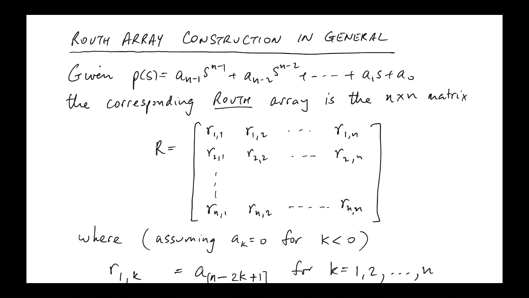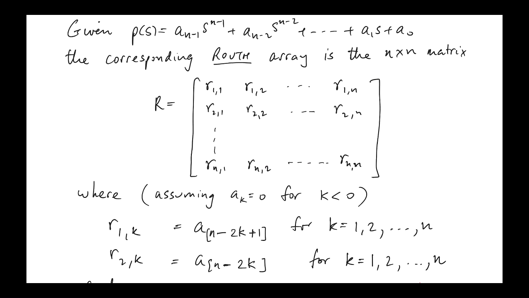Okay? And as we saw, the first 2 rows just come from the coefficients, right? So the first row will start with the coefficient of the highest power of s, all right? That's what this guy is. Then we skip one. That's what this guy is. Then we skip one and then build all these up. Okay? Now to get n things here, right, you might be putting a lot of zeros in here, right? So you will put a 0 in here for the last one that you might have to end up looking at in the same way as shown in the example.